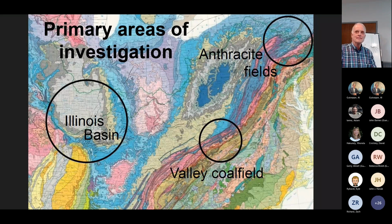Well, where do they come from? I was interested initially in the type Mississippian, which is from the Mississippi Valley and adjacent areas of the Illinois Basin, or as the Kentucky people would prefer to call it, the Eastern Interior Basin. The blue border around the basin is highly productive if you can find the outcrops. The Valley Coal Field in Virginia has stuff, that's the Price Formation. And then probably most familiar to the people here would be the Pocono and Mauch Chunk formations here in Pennsylvania.